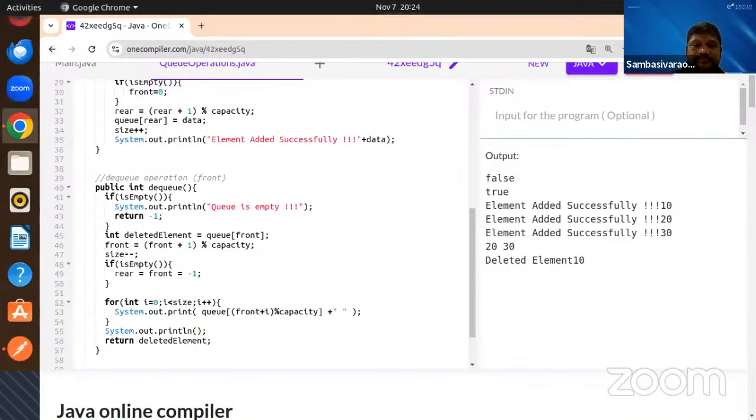Sneha, Bhavya, reply. DQ operation done? Sana, Smita, Sultana.